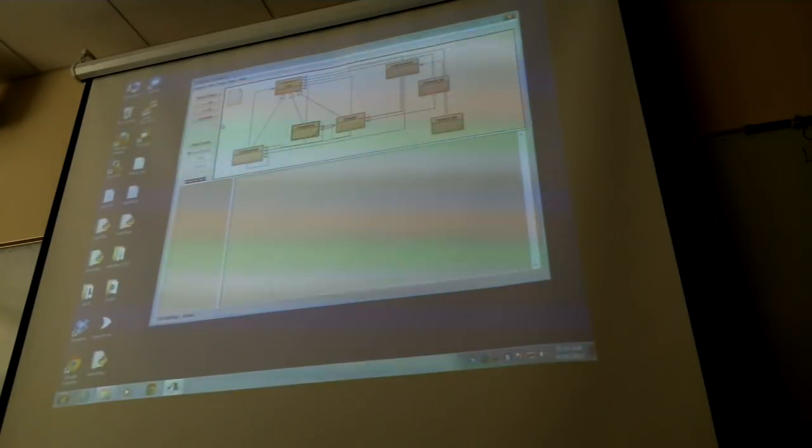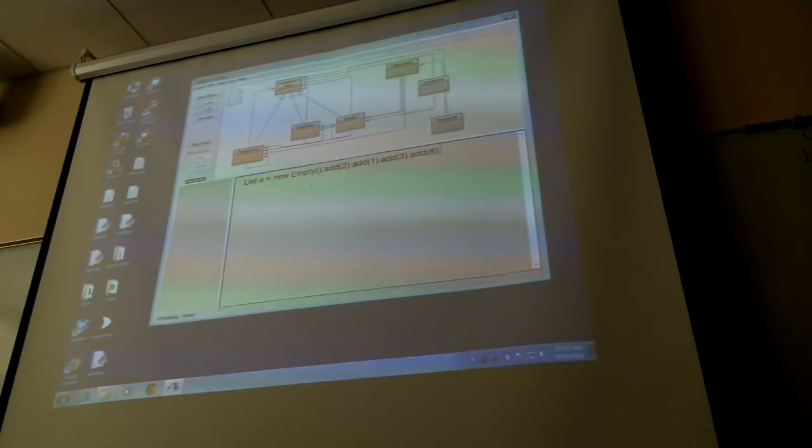There we go. Okay, so let's make a list, and then we'll go a.mutate. A equals A.mutate. And mutate doesn't return anything.